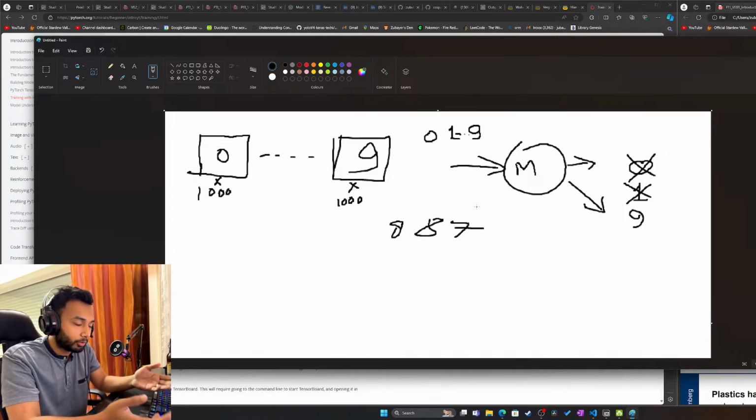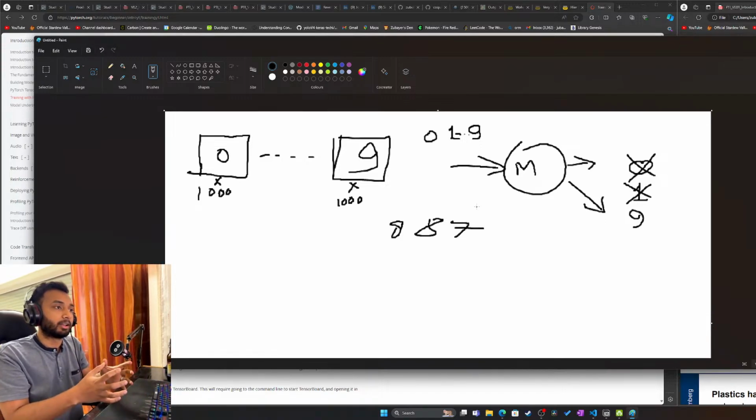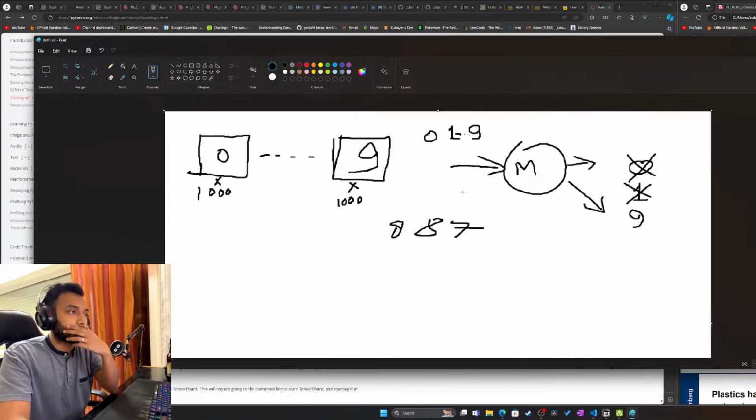Then before showing it to the user, I'll randomize and shuffle it so that the user himself doesn't get all of the similar classes at the same time. He gets them randomly, and then he can make the labels, and the model will also get similarly random instances. That's what I'm trying to make.